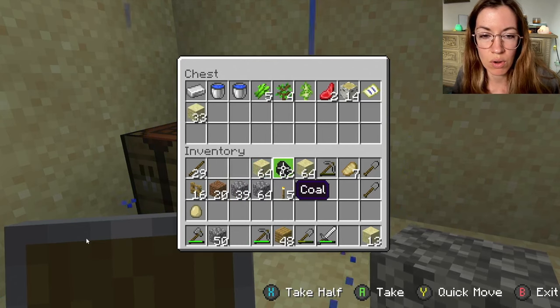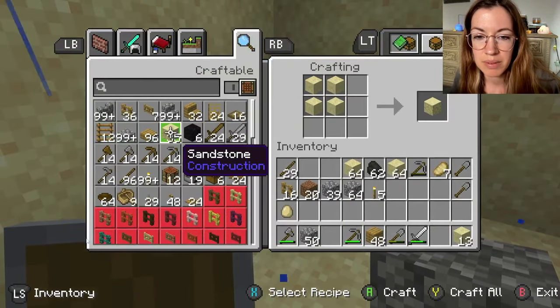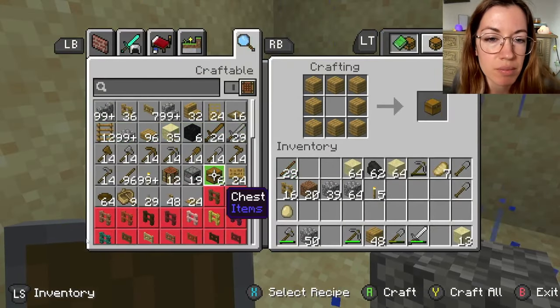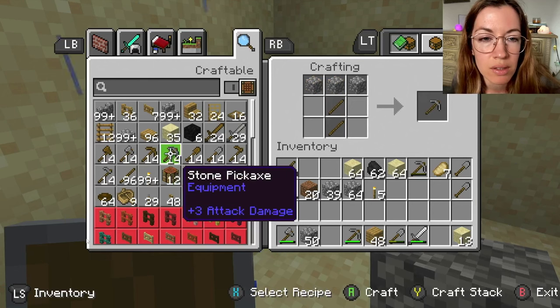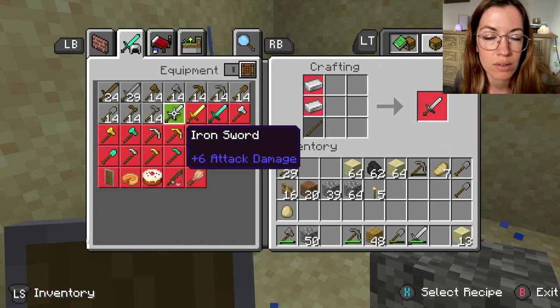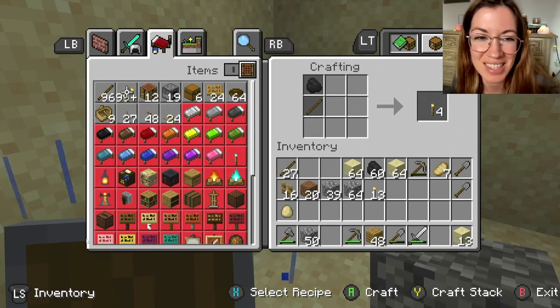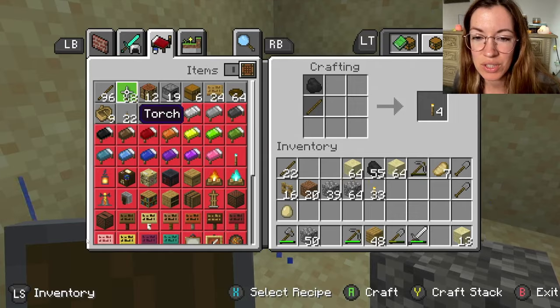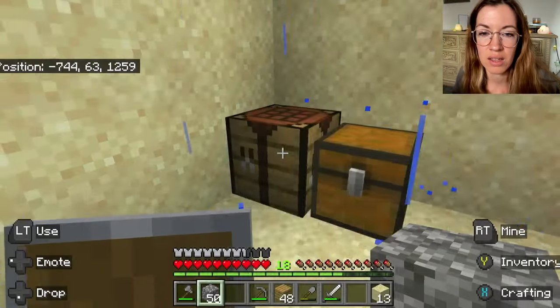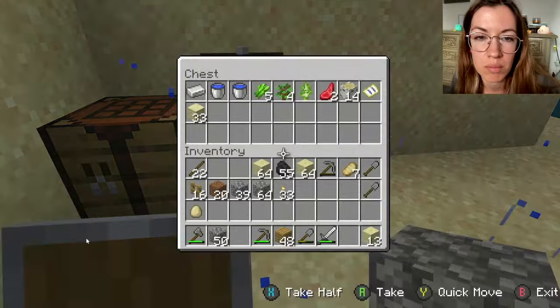Look at 62 coal. Let's make some more torches. Let's get our base lit up. Wait, what am I doing? Torch, torch, torch. Allergy brain, that's all I have to say. Okay, get some more torches, and then... Is it dark now?